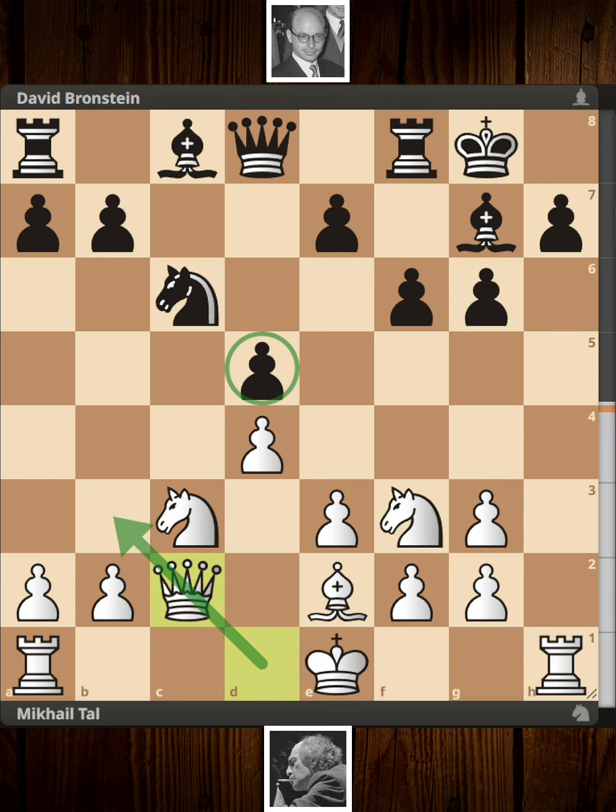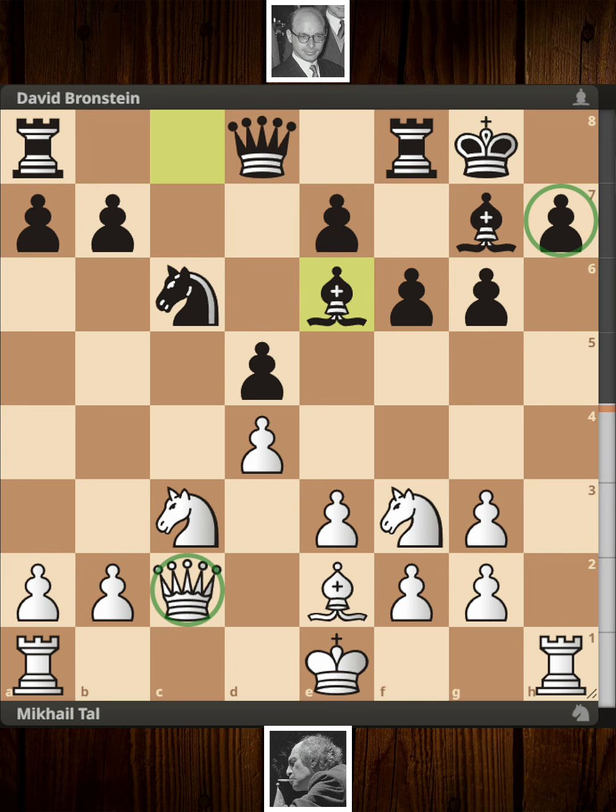Let's suppose this queen goes to c2, and yeah, queen to b3 was also possible, to create some pressure over the pawn, but black can easily defend with the move bishop to e6, which let's suppose he plays. So that's why we have chosen this square, which also eyes the king's side.